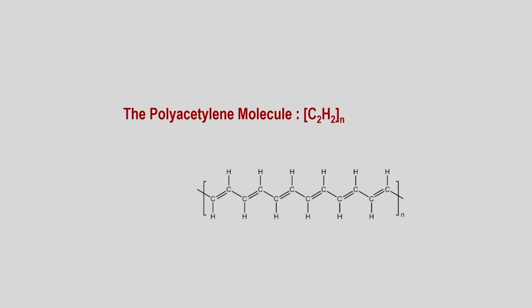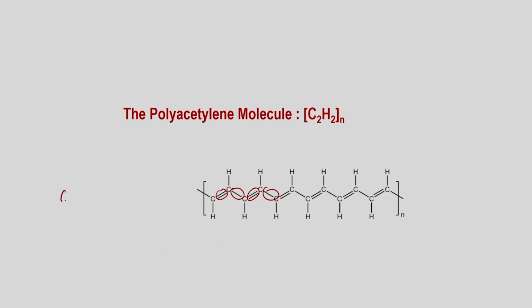This is C2H2. So, you see there is a double bond here, and then there is a single bond, there is a double bond, and then a single bond, and so on and so forth. Each carbon is attached via a single bond to a hydrogen. For us, the hydrogen is not important. What is important is the carbon bonds.